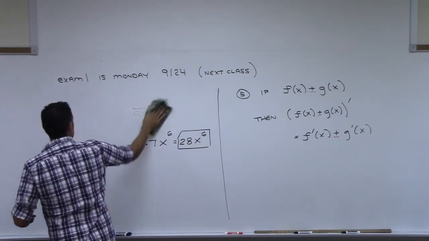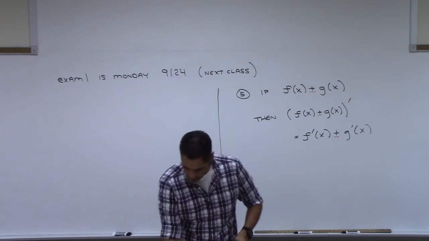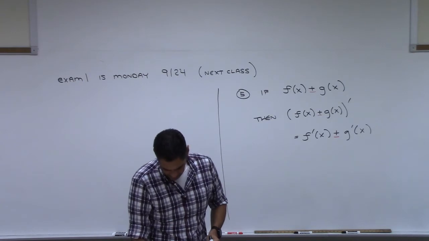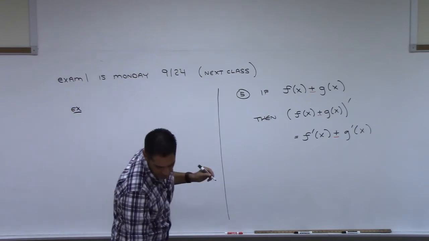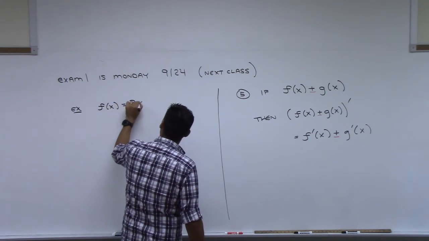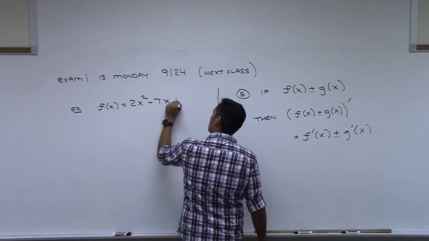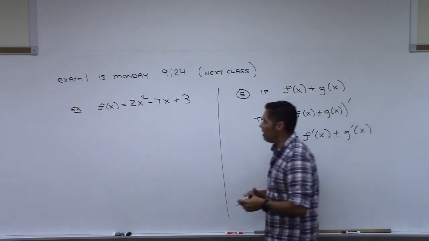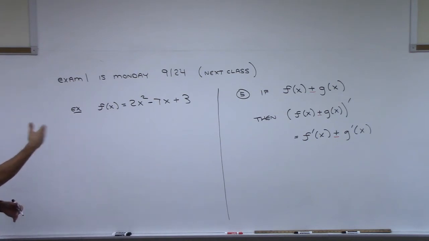All right, so here's an example for this one. How about we take one of the homework problems from last time? How about this one? It was number 27. Now you were supposed to do the limit on this, and it was probably pretty nasty, but we had a function f of x was 2x squared minus 7x plus 3. Right? That was a homework problem. And so you did the limit and all that stuff, and at the end you should have got 4x minus 7. Okay, so let's see how fast we can do this with the shortcuts, with these rules.